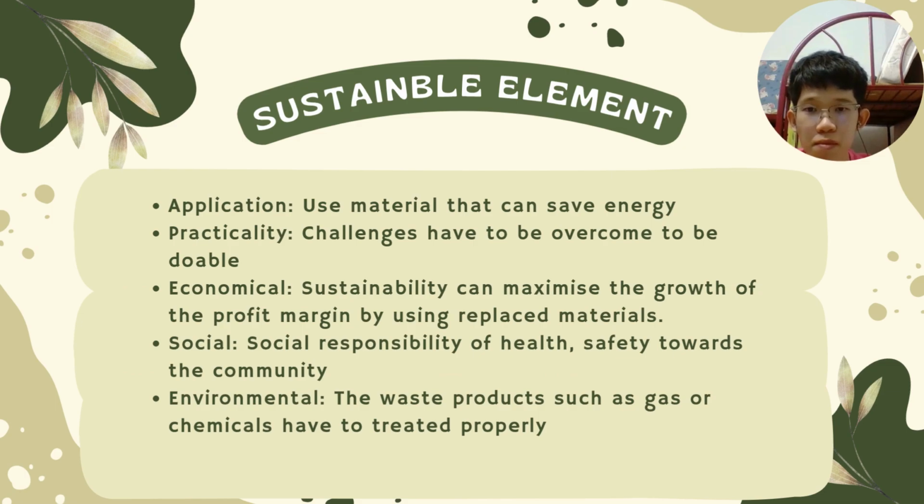The fourth one is the social. The social element includes the social responsibility of health and safety towards the community and the workers. The last one is the environmental, where the waste products such as gas or chemicals from the factory should be treated properly and disposed of in a proper way.